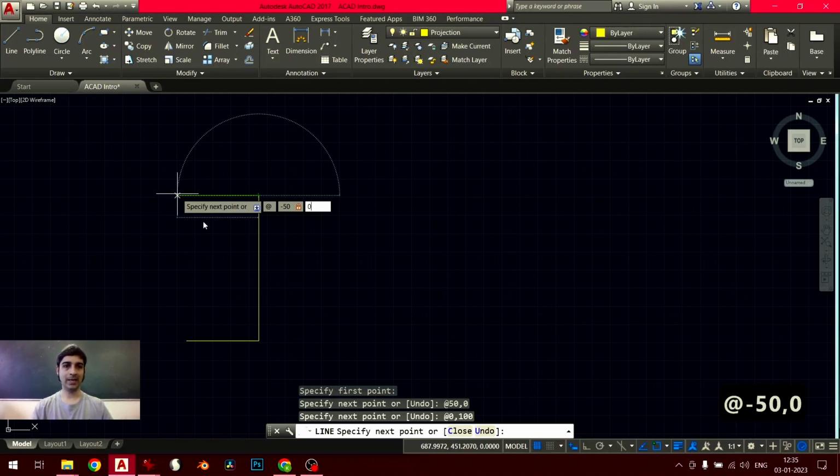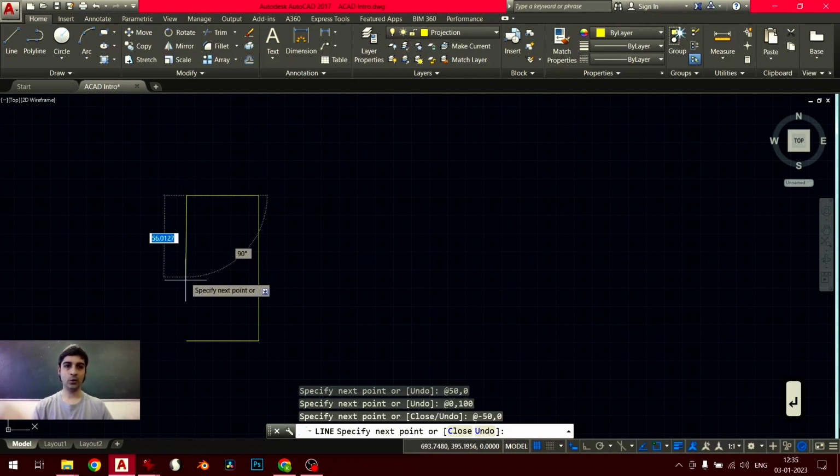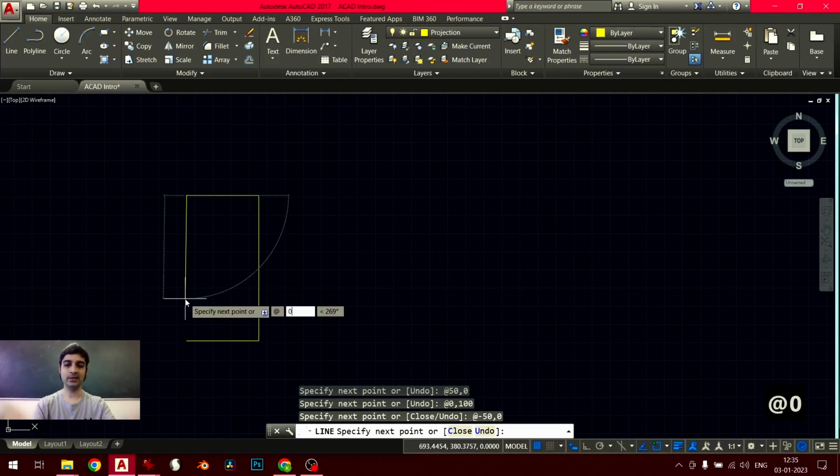Because in AutoCAD, whenever you go towards the left of a point, that direction is considered to be negative. Enter. And similarly, if I want to go down, I'll say at the rate 0, comma minus 100. So that way, AutoCAD understands that I'm going in the downward direction. That's how AutoCAD interprets negative values for coordinates.